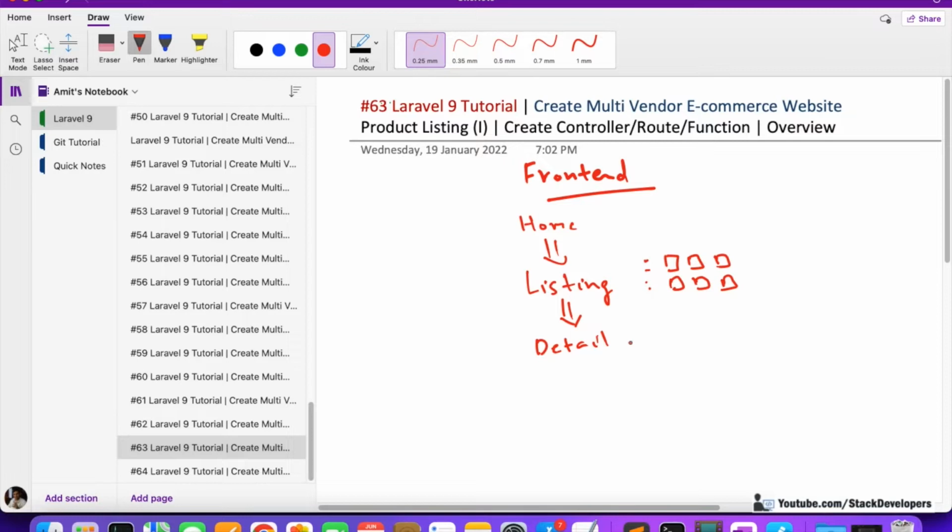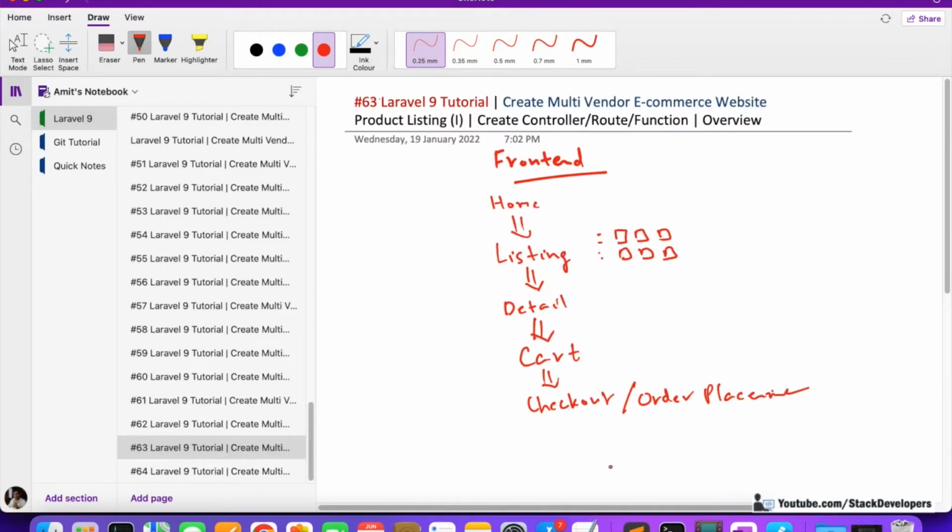Like if the product is a shirt, you can select small, medium or large. Such attributes come in the detail page. After the detail page you can add the product to the cart, so the cart page comes after the detail. Finally the checkout comes after the cart page, where we make a one page checkout or order placement process.